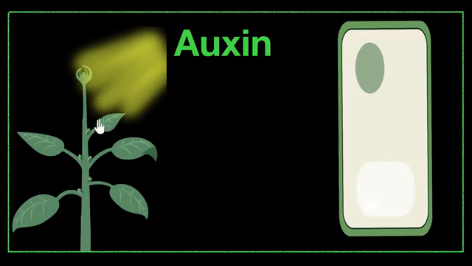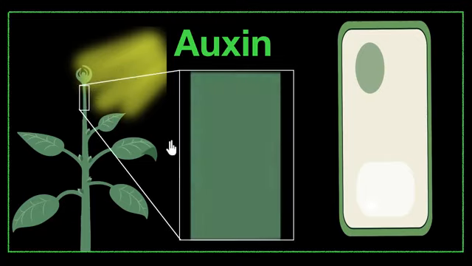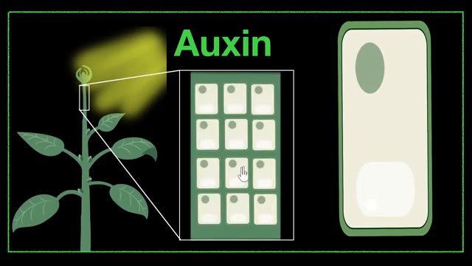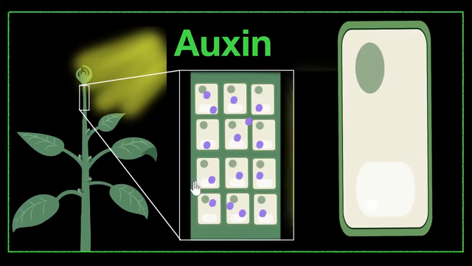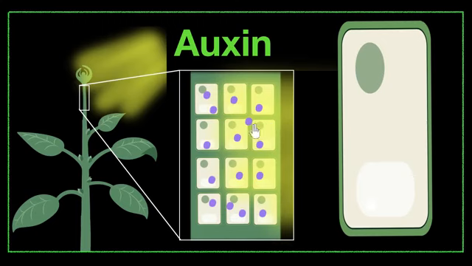So let's go back and zoom into a small section of the plant. If we could see all the cells over here, let's see what happens once auxin comes over there. So let's imagine these purple dots are auxins. Their job is to elongate cells. Now, if light starts falling, then auxins have a habit of moving away from the light. That's important. So this is the shaded region, and this is the region where there's a lot of light. So auxins will usually move away from the light. And that means the auxin concentration increases on the shady side of the plant.